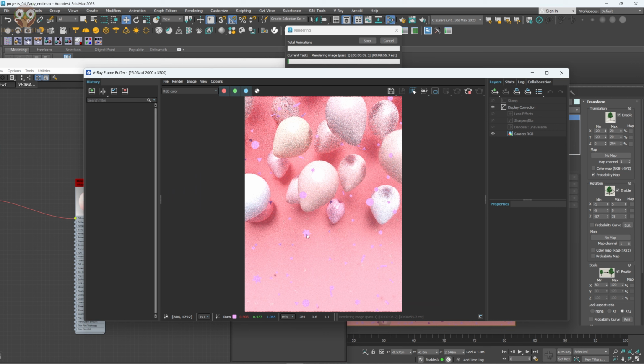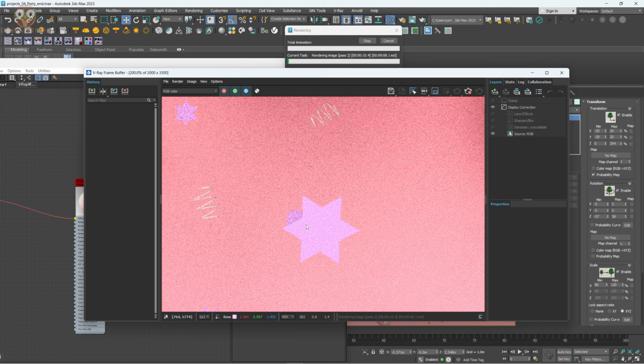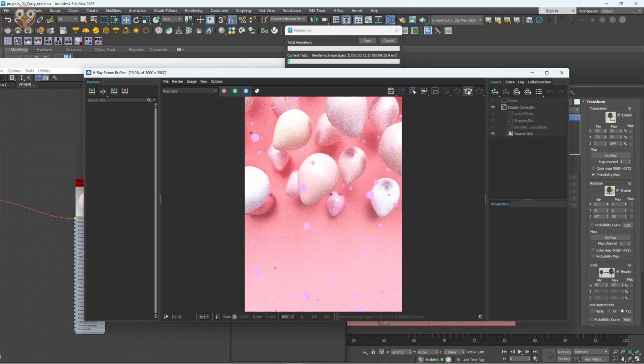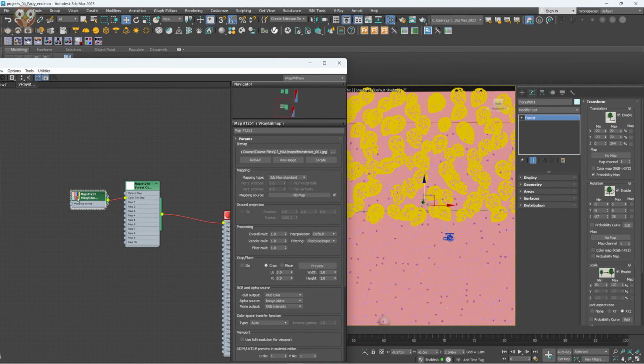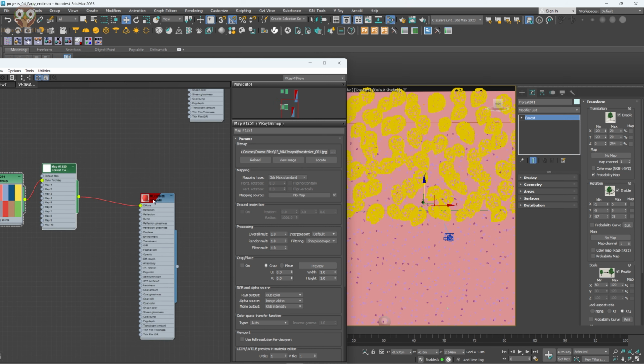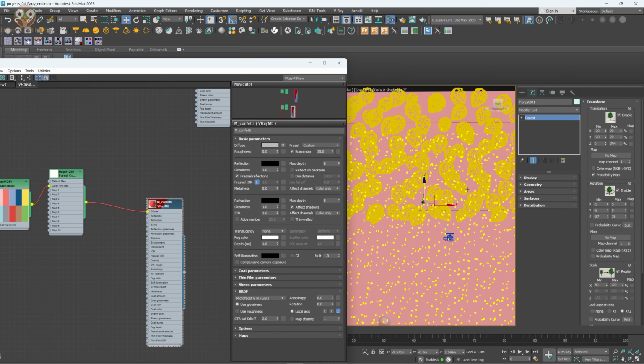Now the confetti needs the same treatment in terms of color. At the moment it's just using the 3ds Max color that's been placed into it. So again, I've used the same thing. I've used this bitmap, different colors, told it to pick these colors and add it to confetti. Okay, so we have this here.